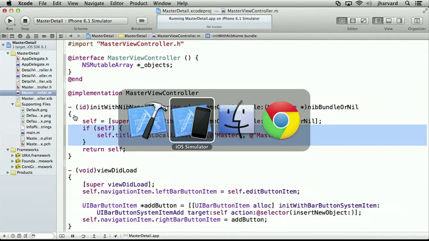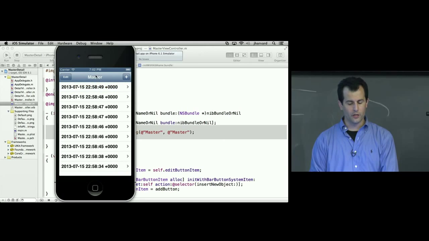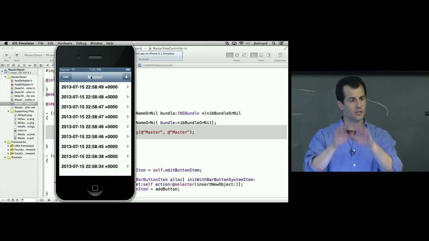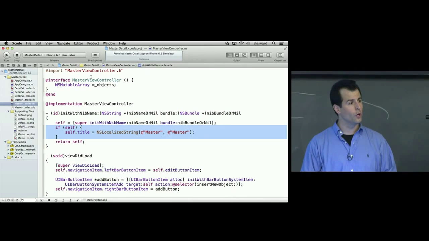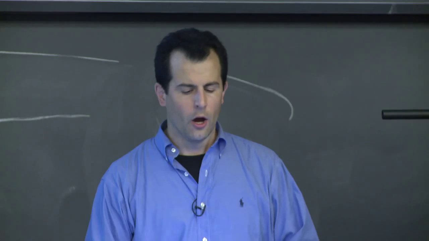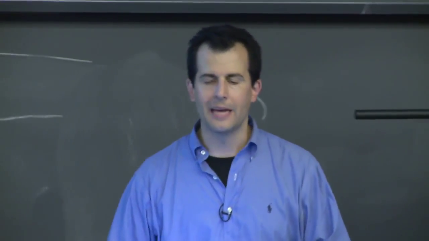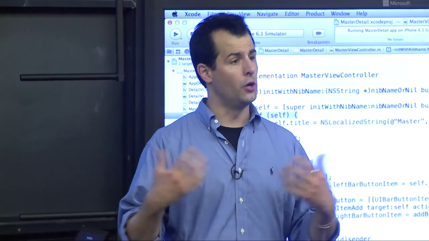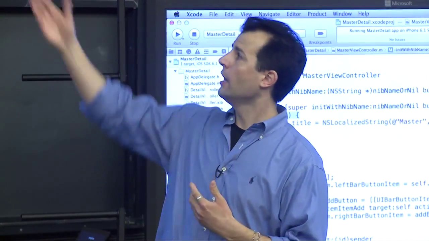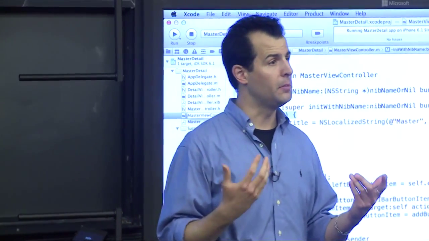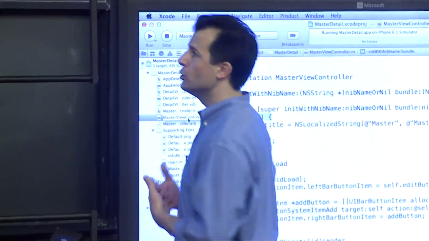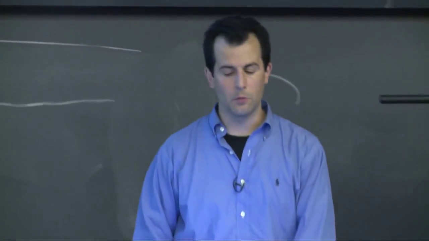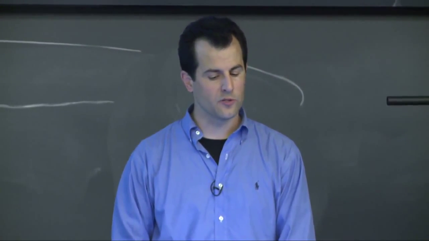And if we go back to the application that was running, notice when we're here, the title Master, that's where that came from. So we could have typed this in manually into the nib, but because we created the view controller in code, we don't actually have to do that there. All right, so this, as an aside, is a common paradigm. Anytime you modify self, it's common to check is self non-null, so that is if everything went OK and the previous line did not return nil, meaning there's some memory error or the like, you check first that self exists before touching one of its properties, as we did here with self.title.